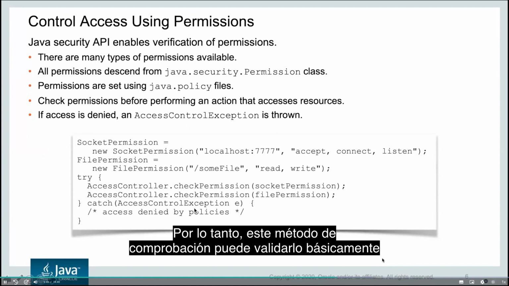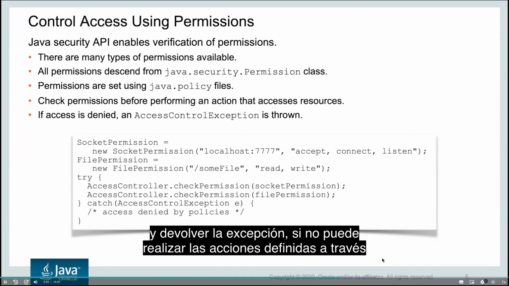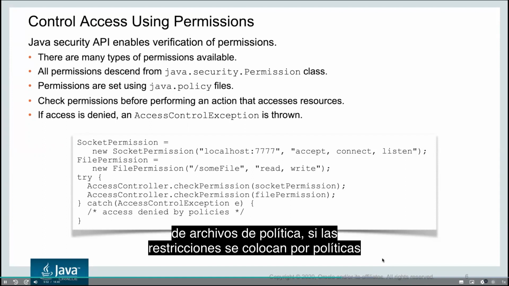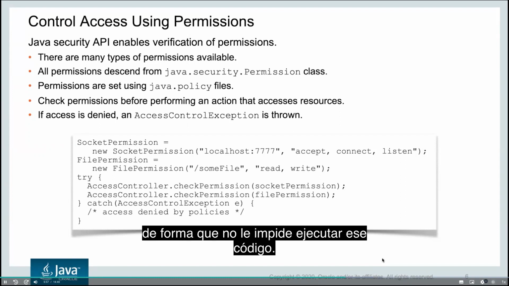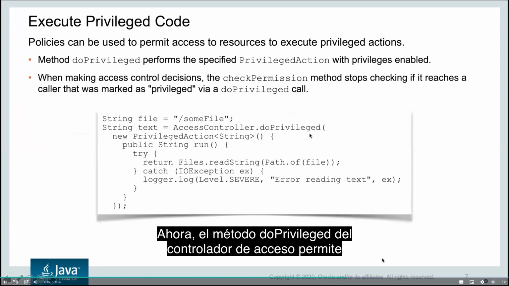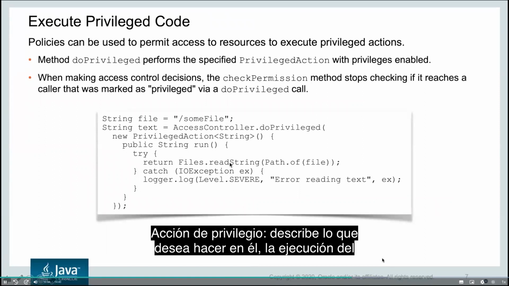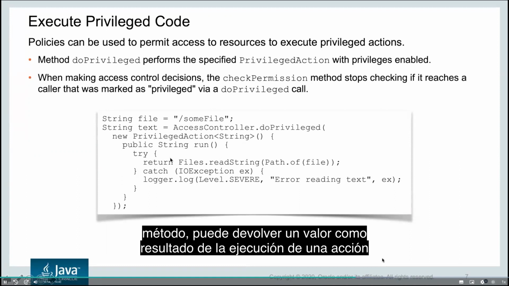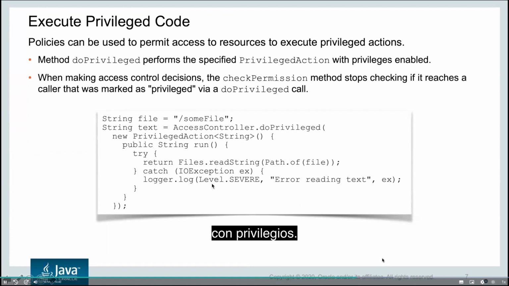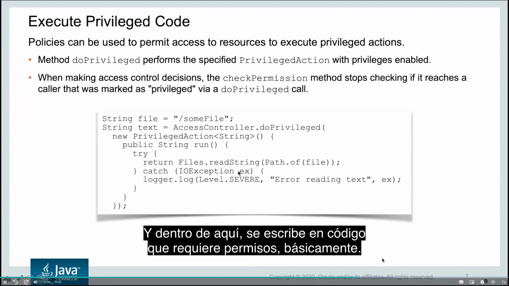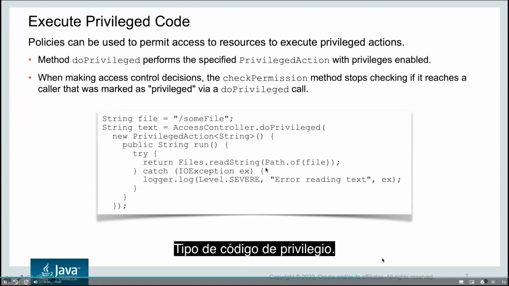So this check method can basically validate it and throw the exception if you're not allowed to do the set actions via policy files, if the restrictions are placed by policies in a way that prevents you from executing that code. Now, the doPrivileged method of the AccessController allows you to specify privileged actions. PrivilegedAction: you describe what you want to do in its run method, and you may return a value as a result of executing the privileged action. And inside here, you write code that requires permissions. Basically, this is privileged code.